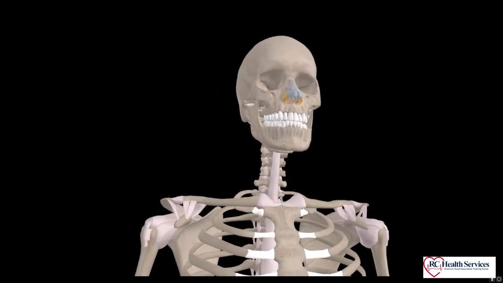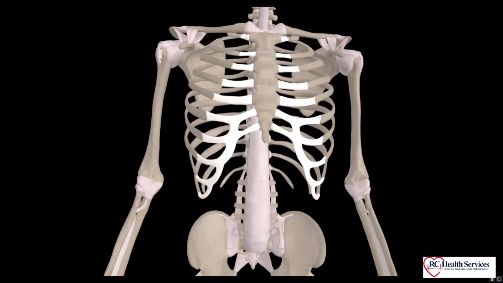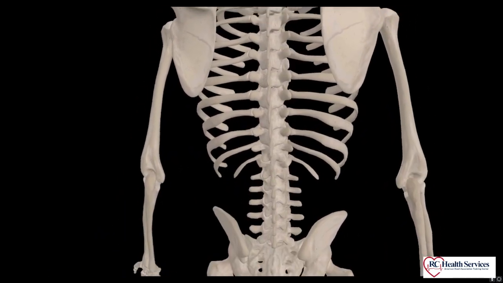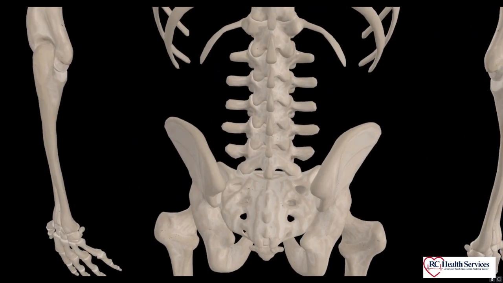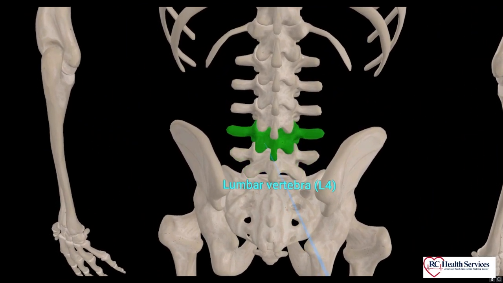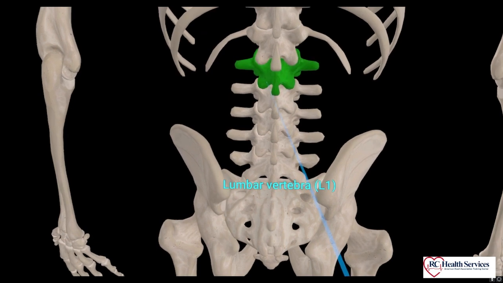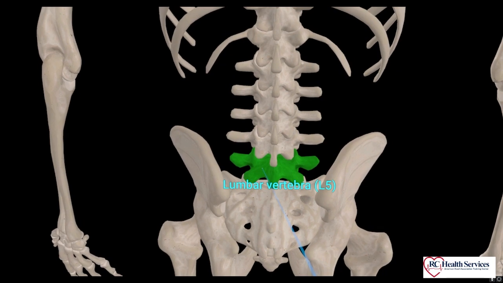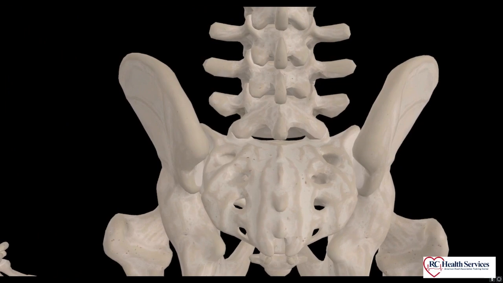If we want to go back down to the spine, look at the lower spine. So after the thoracic spine, we have the lumbar spine. It's made up of 5 different vertebrae. Now, these are not going to attach to any sort of ribs or anything like that. And again, they're the lower portion of the spine. So it's about mid-back until about hip range.